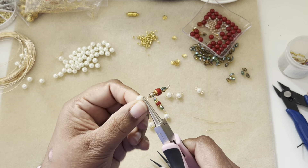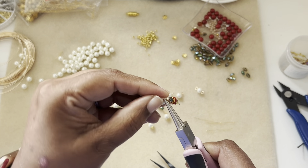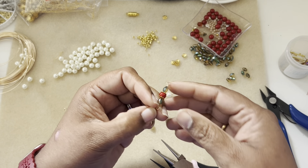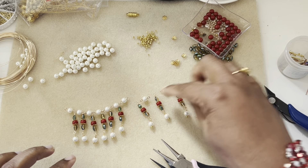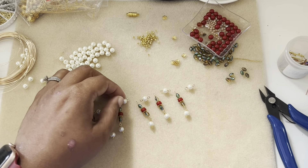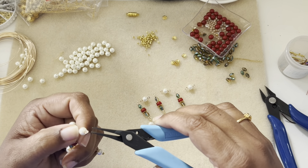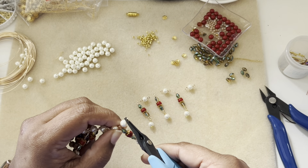So I used a size 12 seed bead as a stopper bead. Whenever you have this problem, you can use that, or create your own head pins. If the head pin's ball or head is very small and the hole of the bead is big, you can use a size 11 or 12 seed bead — then you're good to go. Then I did a wrapped loop again because it is a thin gauge. If you have a normal head pin with a thicker gauge you can just do a basic loop.